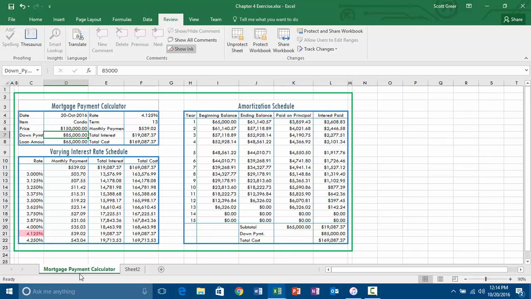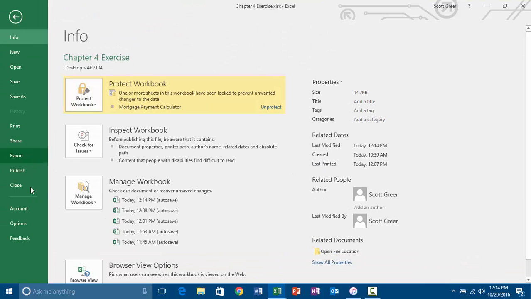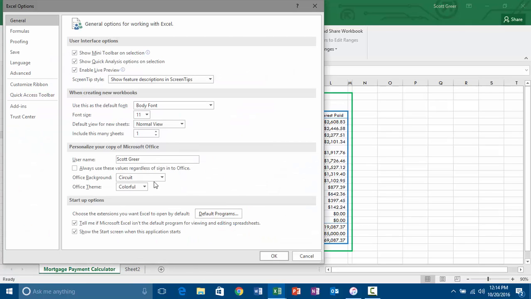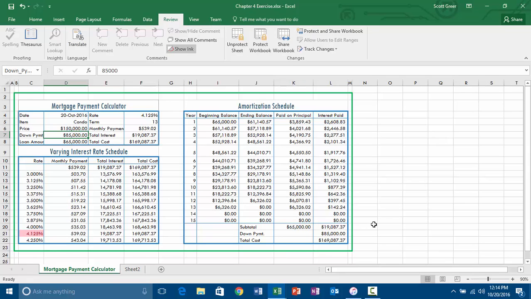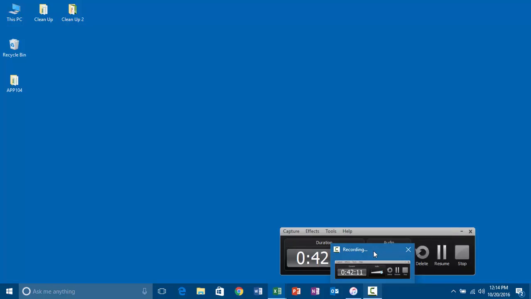Now, we can also do background formula checking, and this is just a little feature in options. You can go to File, then Options, and under Formulas, the book is asking us to check formulas referring to empty cells in the background. So if we have a formula that refers to that, it'll give us a warning saying this is wrong. Then you click OK. That was for checking. We can add things to have it check more.